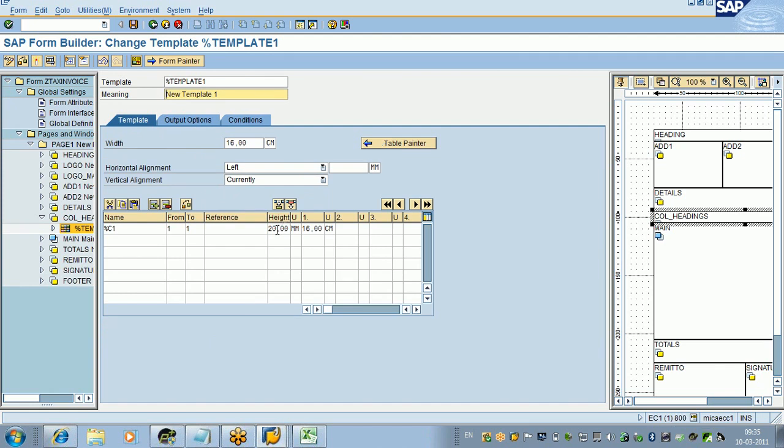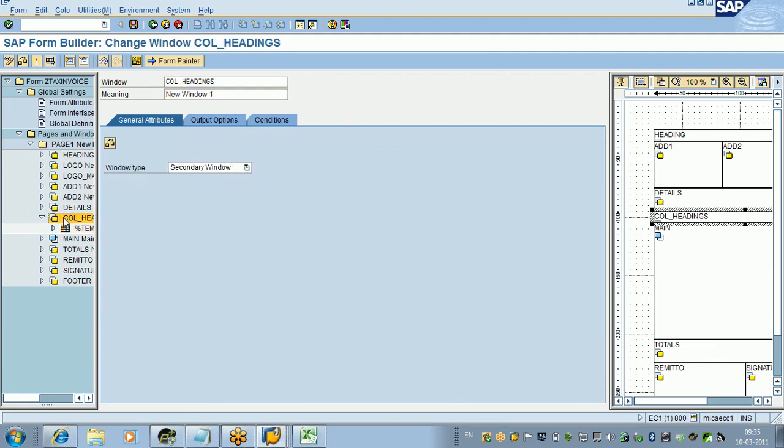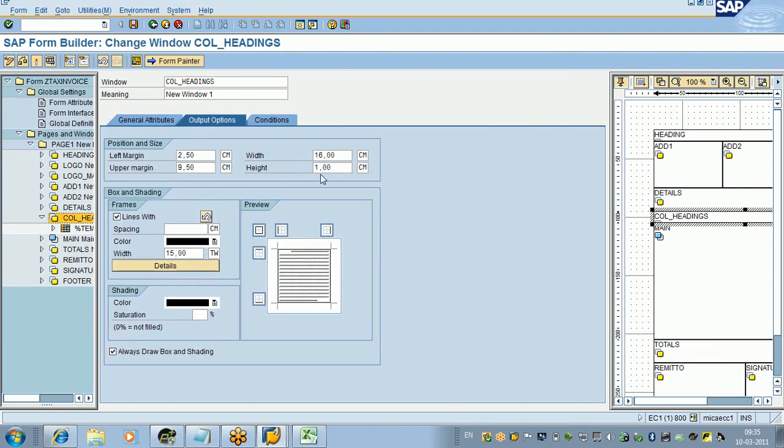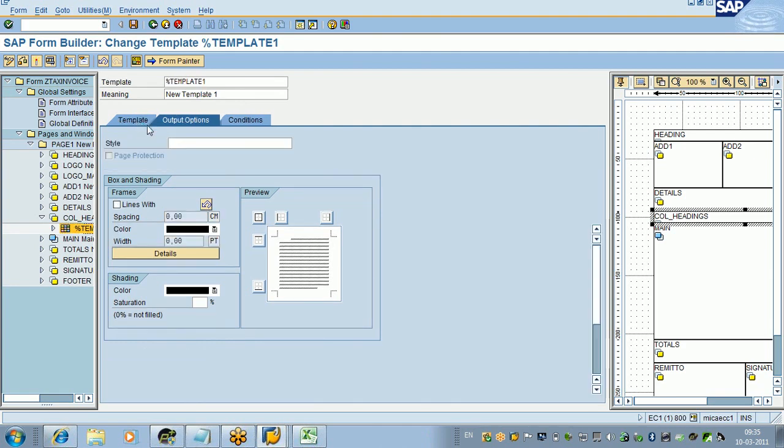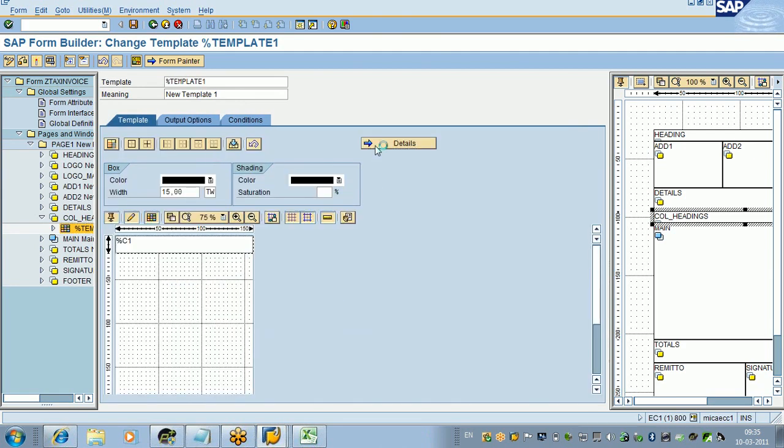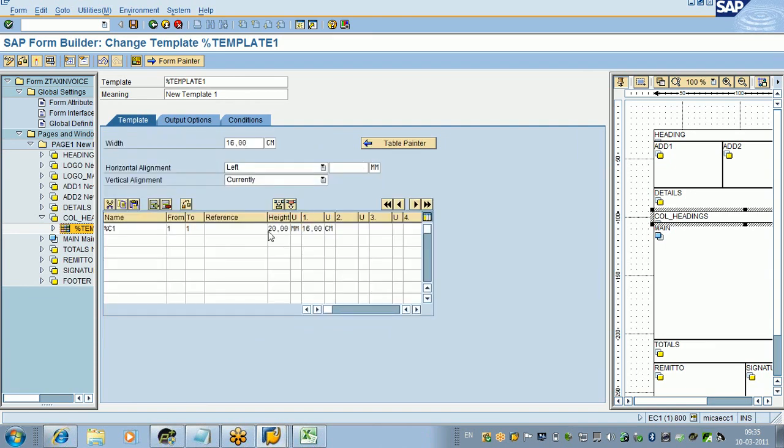Now it is asking what is the window height. What is the column header window height? Go to the column headings, output options. The height is 1 centimeter and the width is 16. Go to the template, detail.